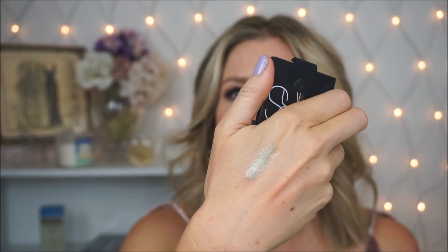One other item I picked up at the NARS boutique was this Velvet Shadow Stick in the shade Hollywoodland — it's a really nice champagne shimmer. I'm really into layering my eyeshadows with a cream base now. I'll lay down the shadow stick and then put a powder shadow over it. Here's Hollywoodland alone, and then with the Kawaii color over it — it just intensifies the shadows so much and makes them so metallic and beautiful. I also use it in the inner tear duct for a really vibrant inner corner highlight. I highly recommend this pencil.